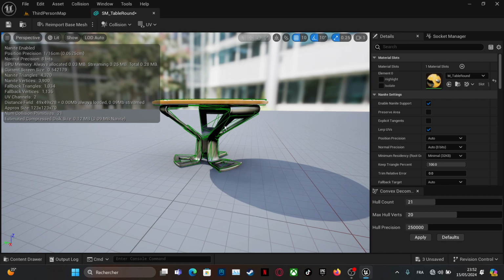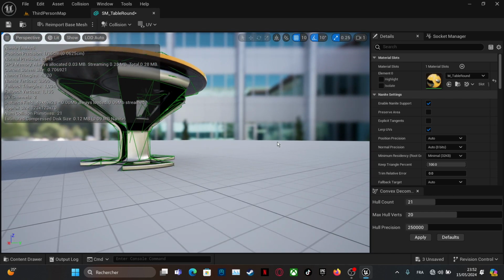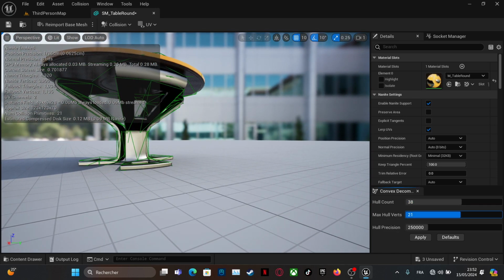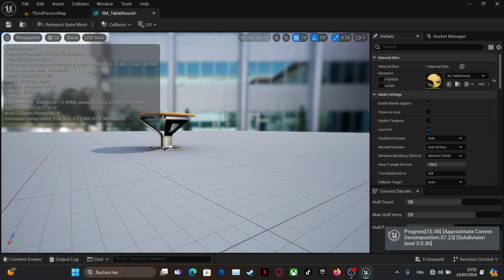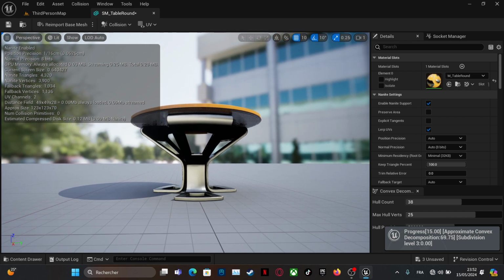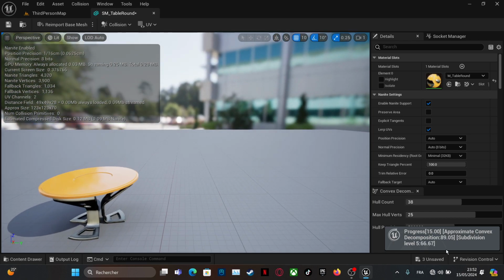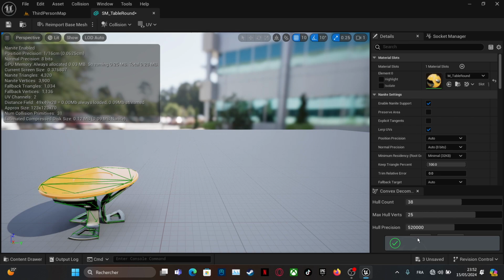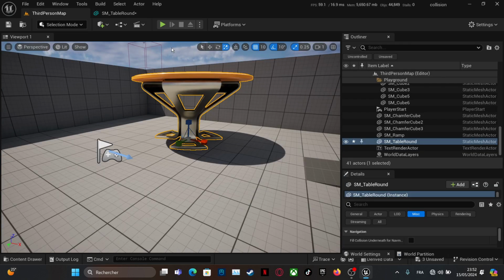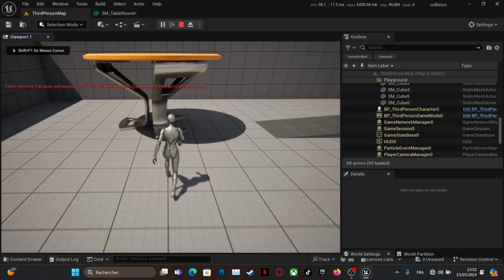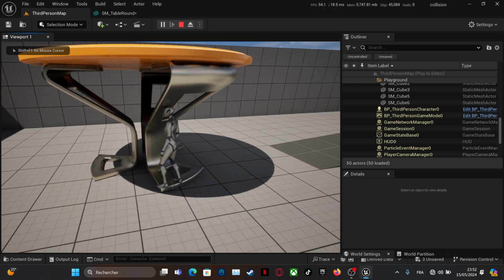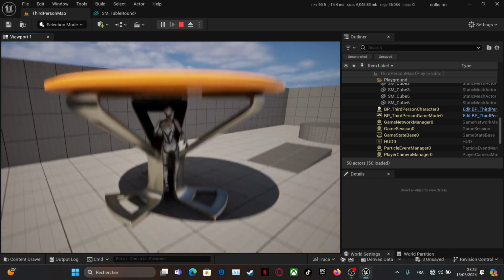We can do more to attach it to our shape. As you can see, it's calculating. Okay, you can see now that it's really adapting.